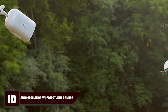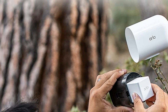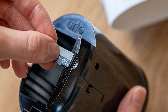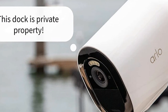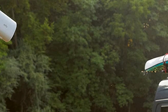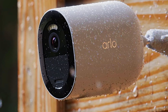Finally, number 10 is the Arlo Go 2. It's not specifically designed for wildlife watching, but the Arlo Go 2 is a cellular security camera that will certainly spot animals wandering near it. It can connect to Arlo's remote monitoring software, app, or web tool, making it easy to view events and initiate two-way talk. Settings can also be changed remotely — for example, switching from black and white night vision to illuminating subjects with its floodlight. The battery life is lower than most of the dedicated cameras, though it can be charged via a magnetic connector and a solar adapter is available. This might not be a trail camera as such, but if your trail and your hunter's cabin need remote monitoring for security as well as animals, there is much to be said for this approach.